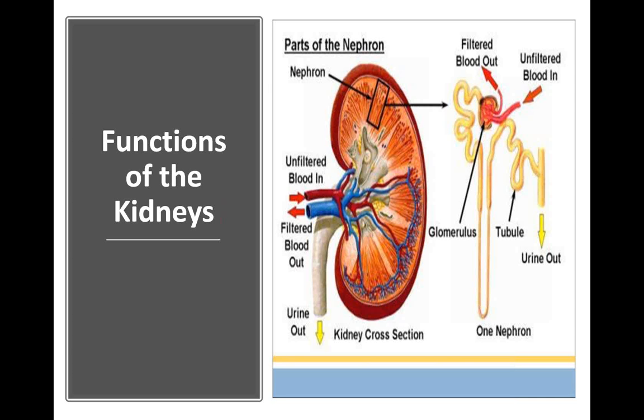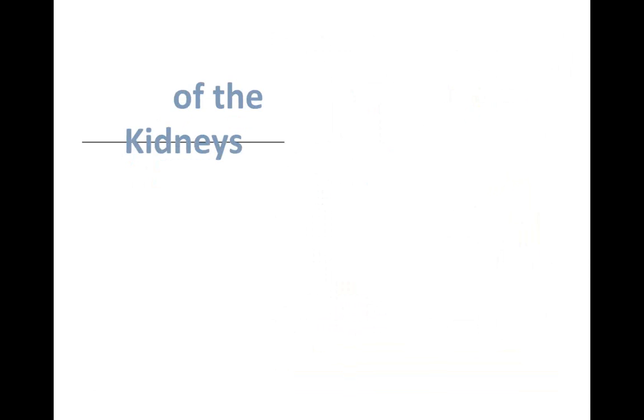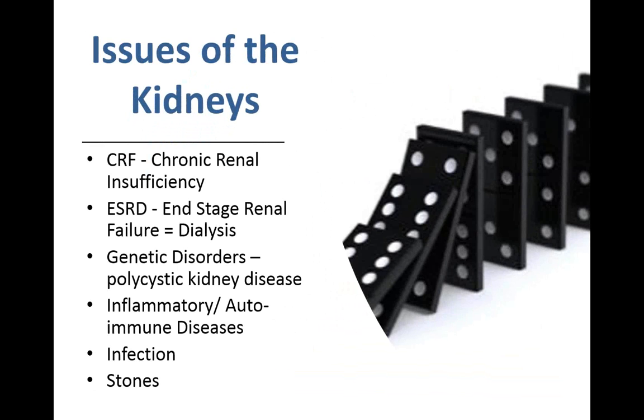It helps the body maintain the correct pH balance and promotes bone strength by absorbing vitamin D, regulating blood pressure, and it's also instrumental in producing red blood cells. So they do a lot, and we often ignore them until they're not working. And like with diabetes, with kidney disease, there's a whole other webinar if you're interested in learning more about kidney disease.